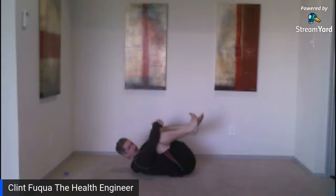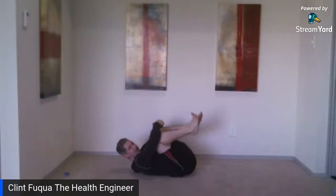And take those feet, move those feet up and down with the toes and feet, everything moving. Just up and down, up and down. Just like you're walking. Going heel to toe, move those toes with it too.